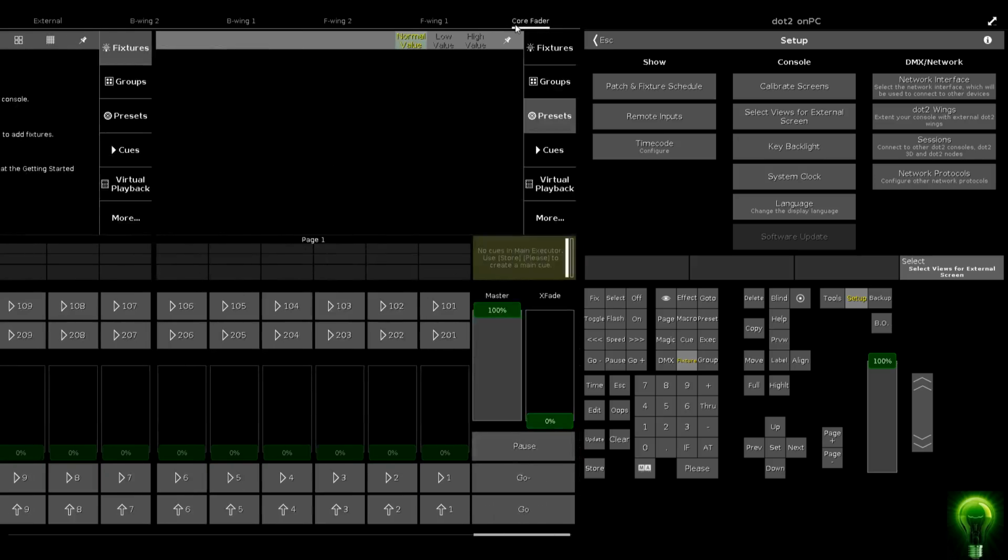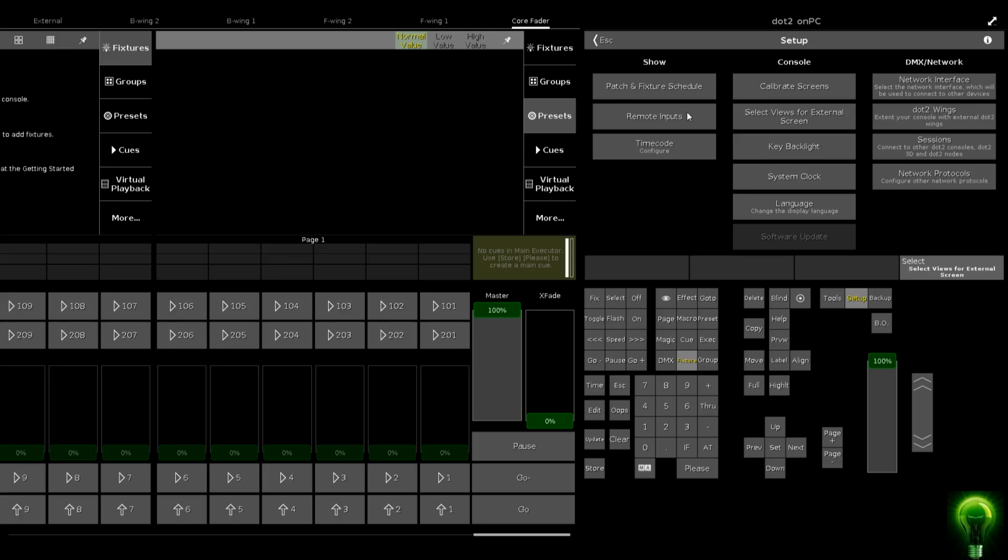So we're going to go through a lot of features today. There are a couple of videos already out from MA themselves covering the software, and they've been around for a couple of weeks now. But I think this is the first time we've really had a chance to look at the software, unless you've obviously been to any of the console trials.